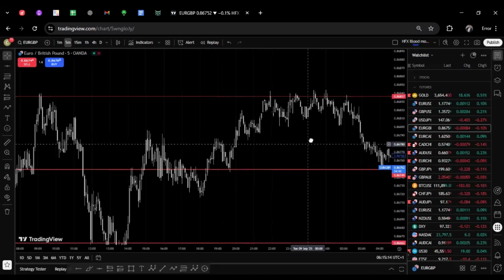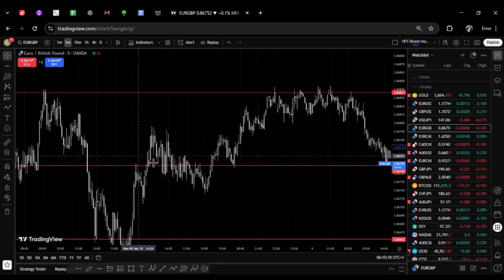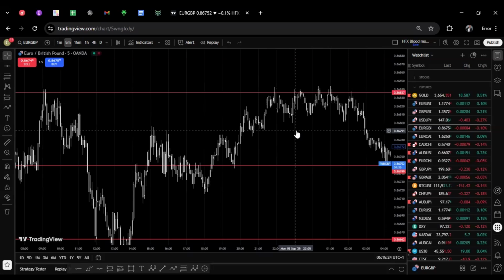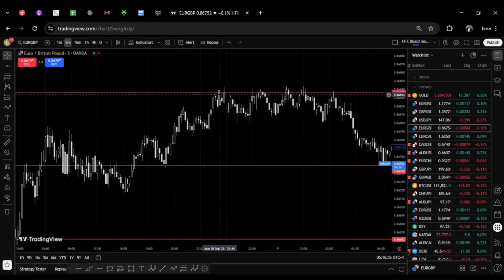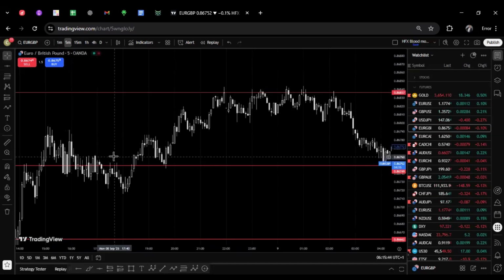First and foremost is to spot. Now this is a ranging market, but on a lower time frame, you can see that it's a little bit trendy. So you can actually kill 2 birds with 1 stone. You can have your pending order at these areas. I'm targeting a sell once the market gets here. But on the lower time frame, which is the 5 minutes now, if you go down to 1 minute, it will make even more sense.